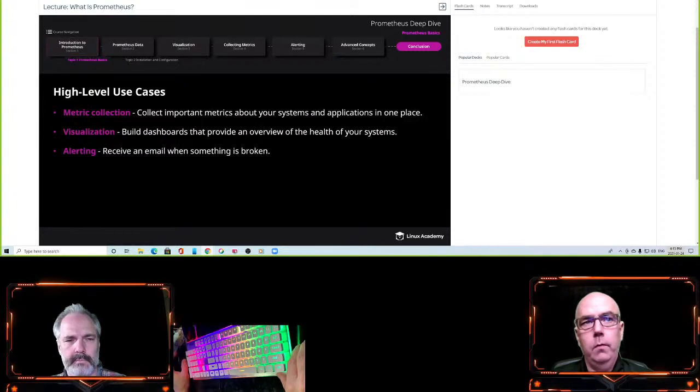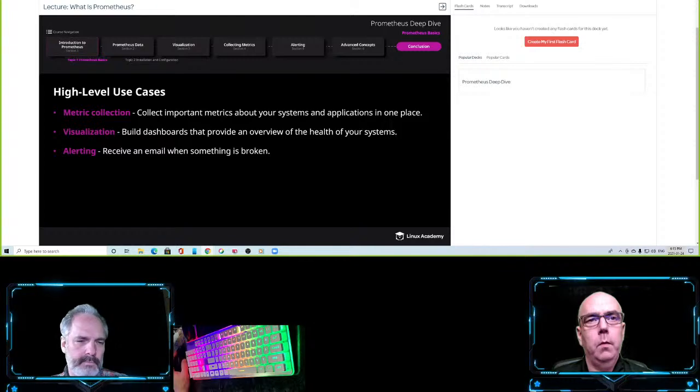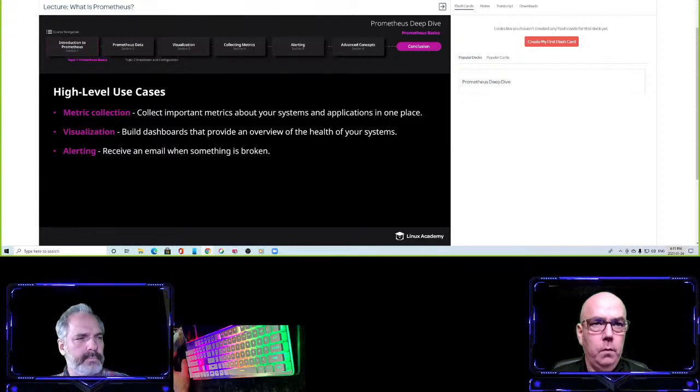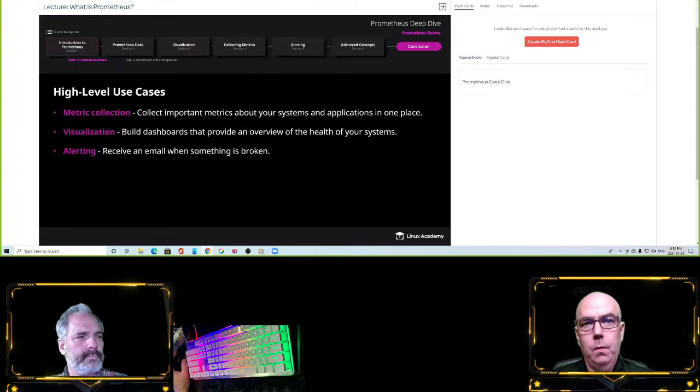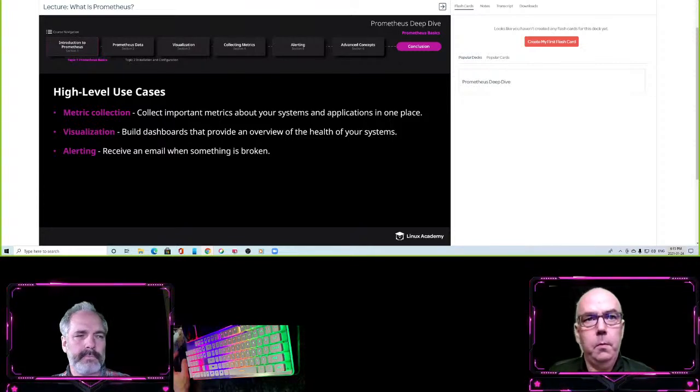So here are the high-level use cases of Prometheus. We'll talk in a little more detail about these use cases in a future lesson, but I just want to give you a general idea of what Prometheus does. The first high-level use case is metric collection. That means we are taking important metric data about our systems and applications and storing them in one place, and that is our Prometheus server. Second, we can do visualization. That means we provide different ways to view and interact with our data.